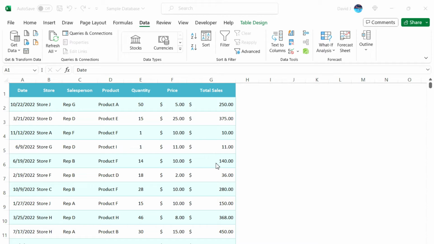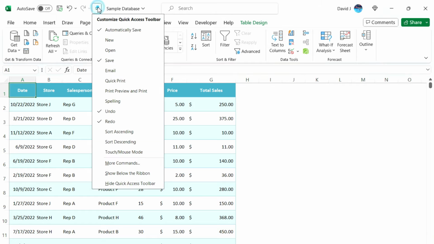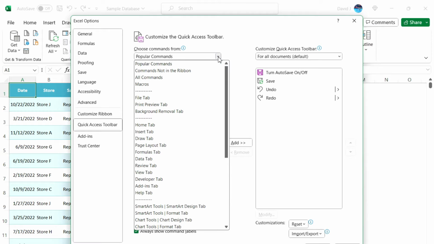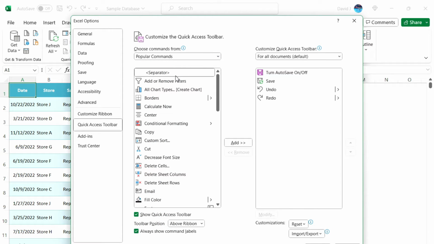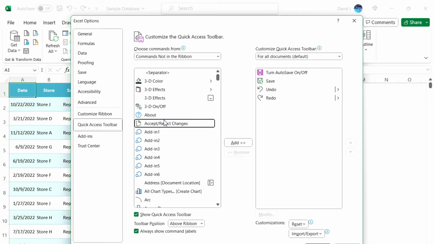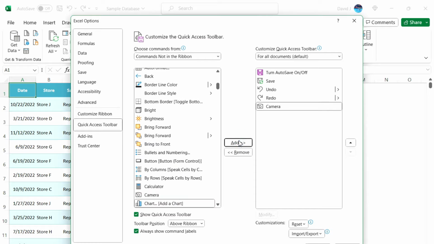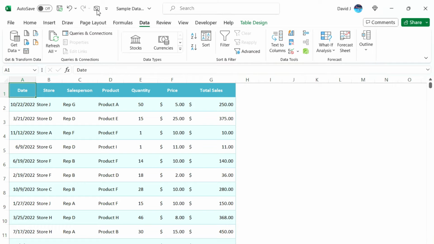To enable this feature, it's called a camera. It's called Excel's camera. And you actually have to go in to add it as an extra item to your quick access toolbar. If I click on this drop down here, there's an option to select more commands. If I do that, I can select commands not in the ribbon. And if I type in CAM, I get camera. So I'll click the add button to add it to my quick access toolbar and hit OK. And now you'll see I've got that camera icon here.